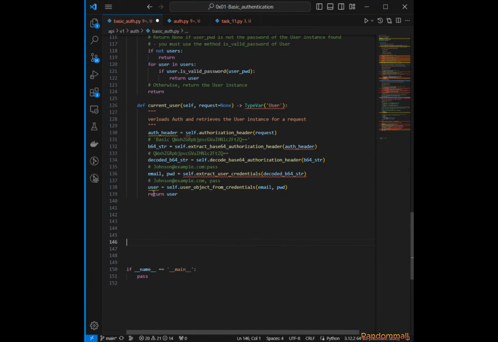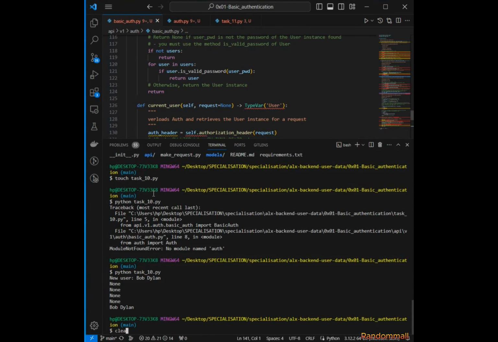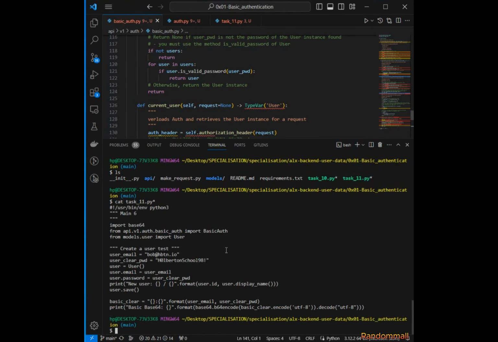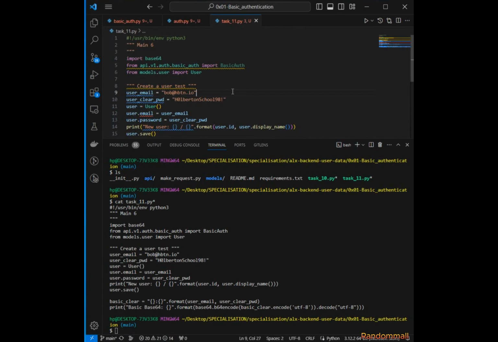So because of some import issues, I'm not going to be running this straight here. Honestly, I do not have the strength to be dealing with imports. So in the root, this is the task 11. I just added the whole thing there, which is what we are going to be testing. So see that here we have a user email, password, and then an instance of the user, and then we are setting the email to this email, the password to this password, and then we are calling the display method of the user, and we're printing the ID at the same time.